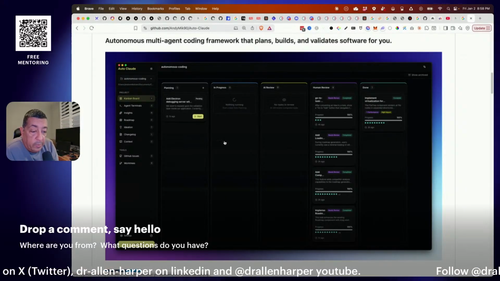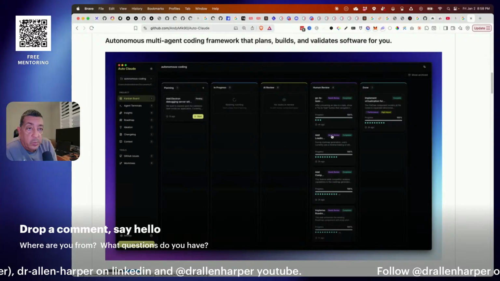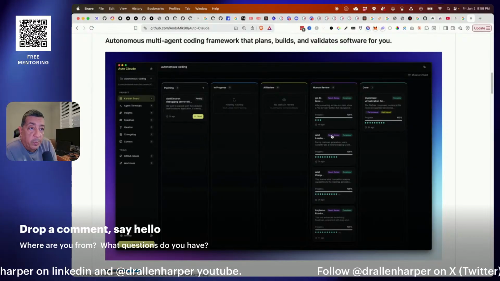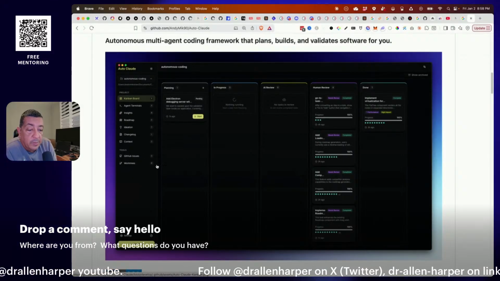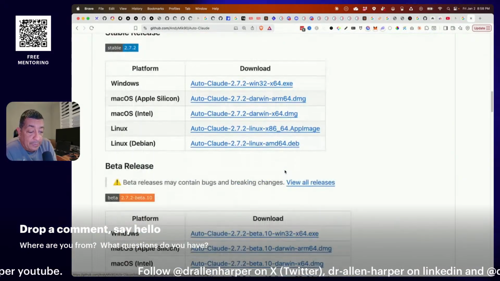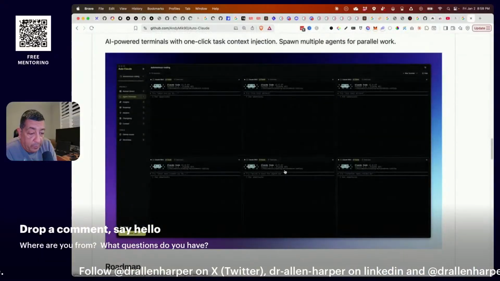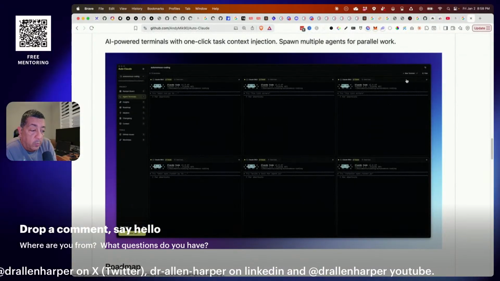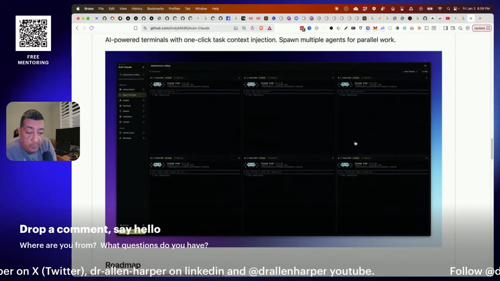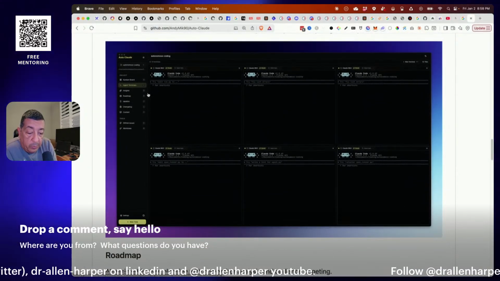And oh, by the way, it has AI testing built into it, where it'll open a browser with Puppeteer or whatever you set up in it, and you can have your own MCPs and all. It's pretty slick, guys. It's pretty slick. Let's see if they have. Here's some more pictures. You can also spin up your own Claude consoles. You can put 12 of these running at any given time. That's the agent terminals button.